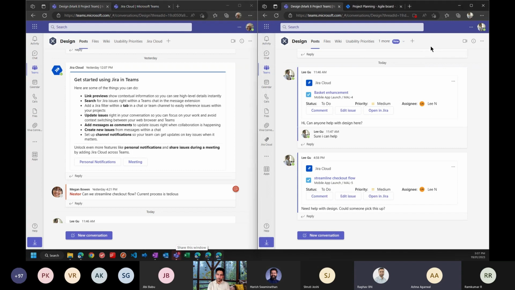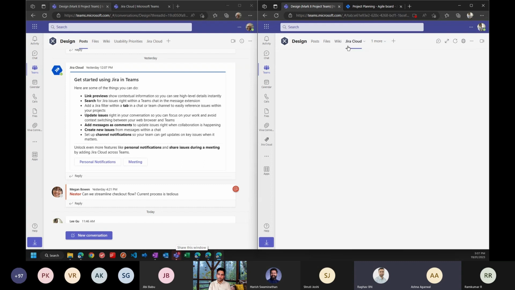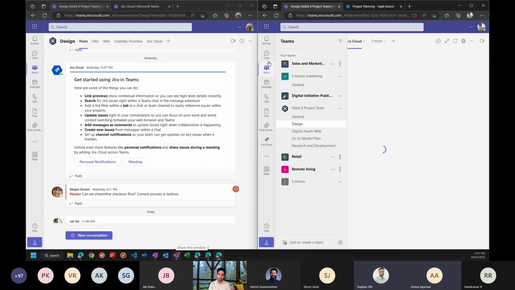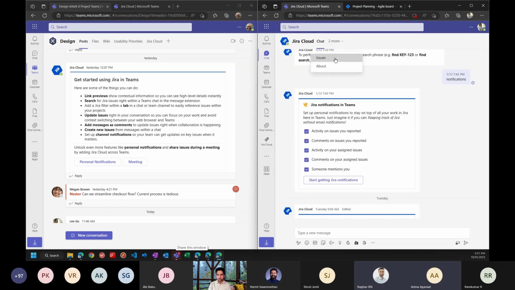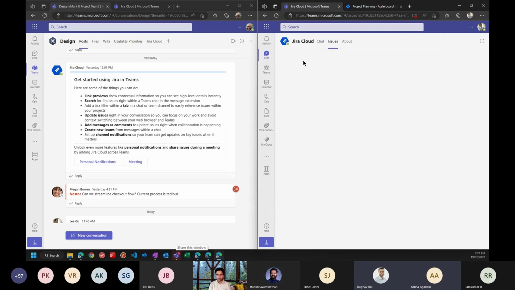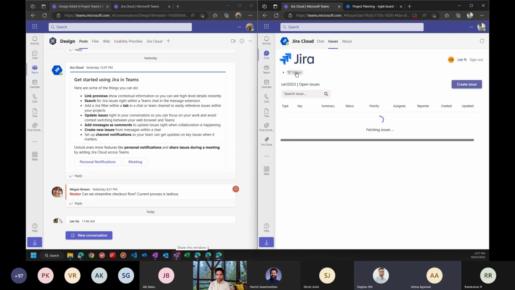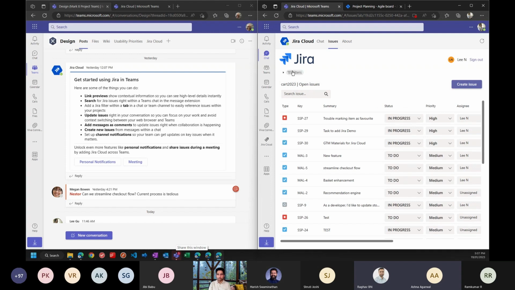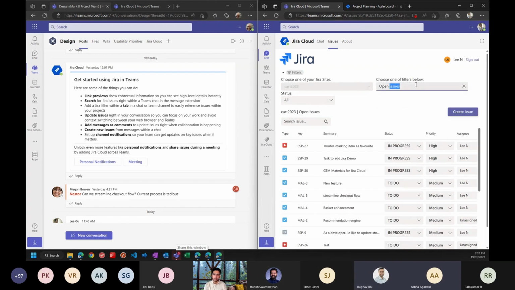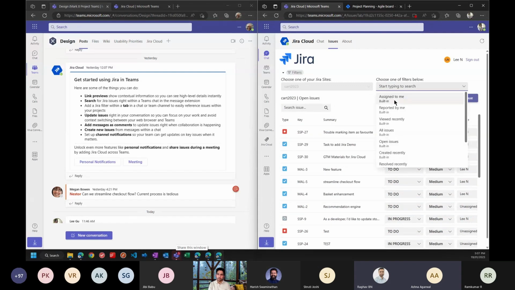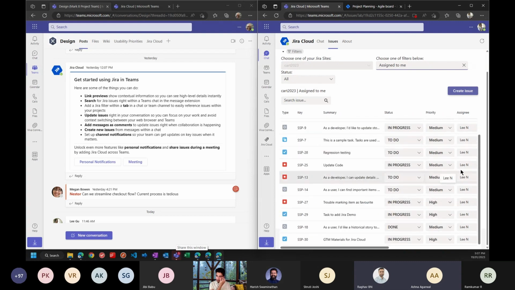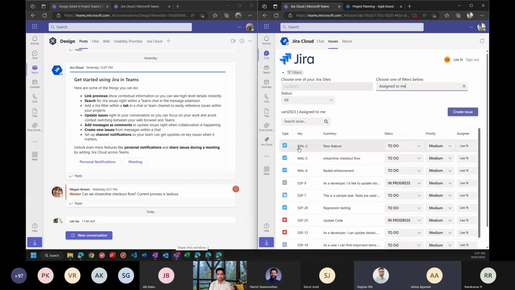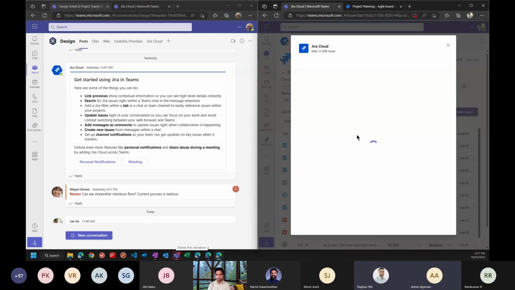For example, after a few days, Lee would like to know the tickets that are assigned to him. He can go to this tab. Probably the right place would be the Jira app, where you will be able to see issues and change the filter as well. Currently the filter is all open issues. I can change this to something like issues assigned to me. If you save it, it automatically saves. You can see all the issues assigned to me, and I can take action, click on it, and make and edit changes.